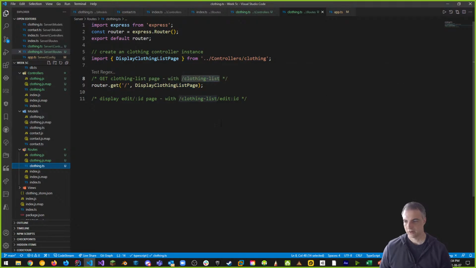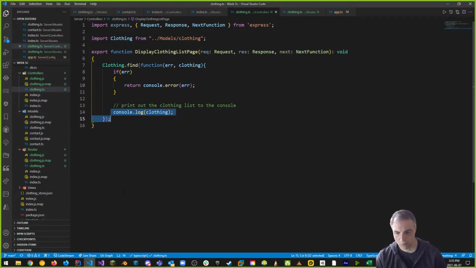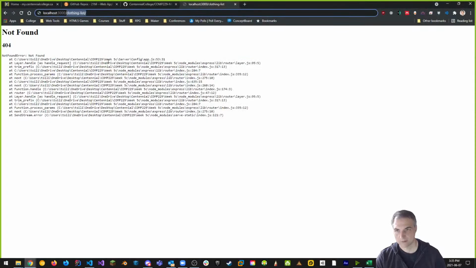which takes us to our controller. In our clothing controller, the clothing list page controller, it uses the clothing model to find all the clothing in the clothing collection and then display it to the console right now. Let's see if this works and how it works. So going back out to this, and notice how we have our clothing list and we had a 404. If I refresh now, we're going to get this spinning.